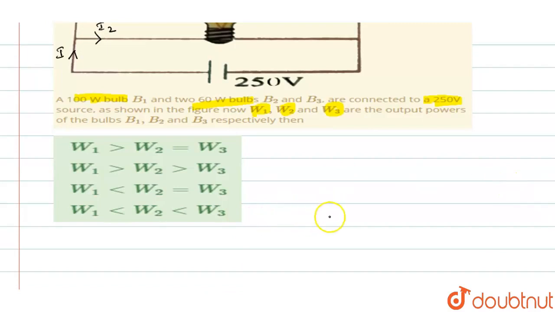The resistance of, in general, we know that power is equal to V square by R. So R will be equal to V square by P. Using this equation for both 100 Watt and 60 Watt, we will find the resistance.